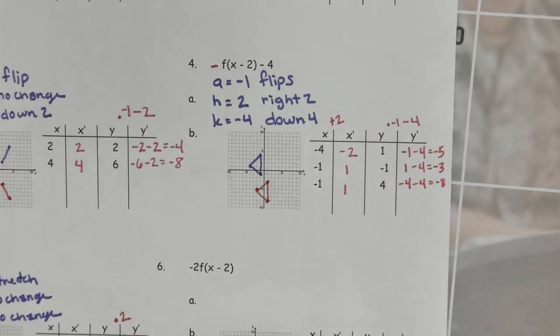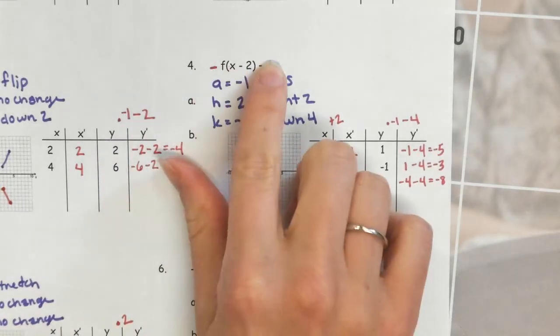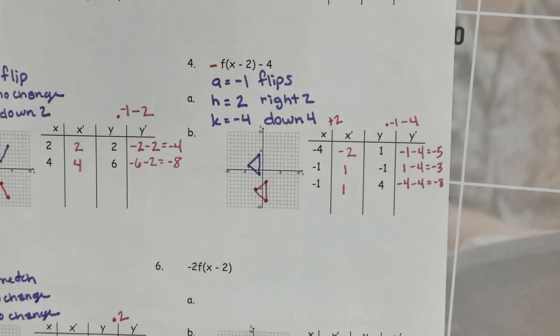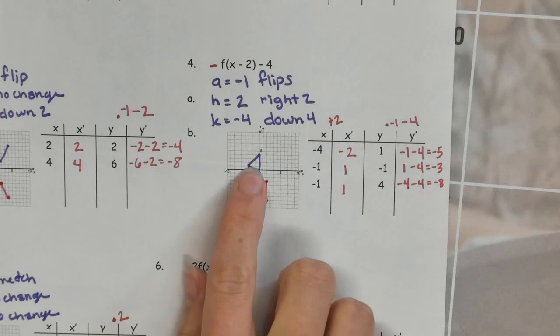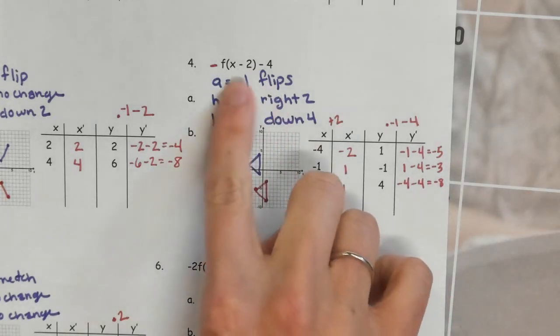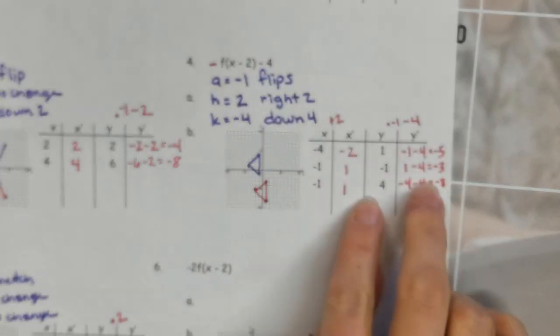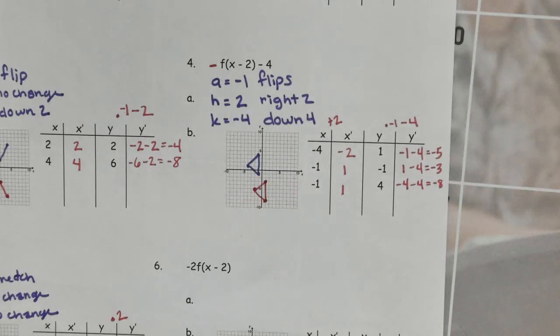So now you guys are going to do just like this. Your homework is going to look just like this. You're going to get a function. I'm going to tell you what points to put down. You're going to graph that, and then tell me the transformations, tell the new points, and graph those new points.